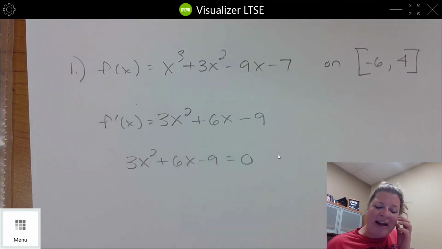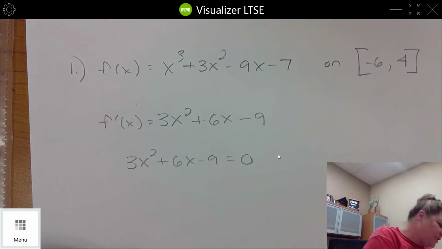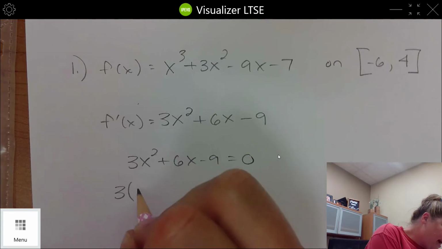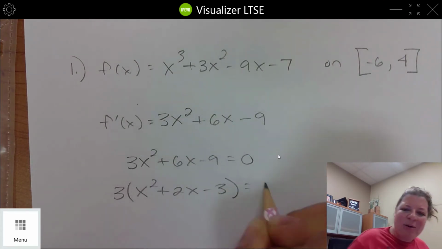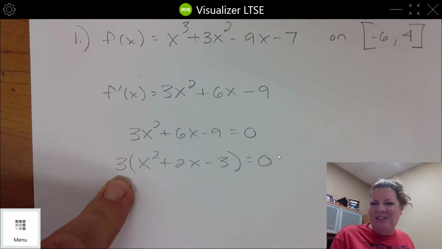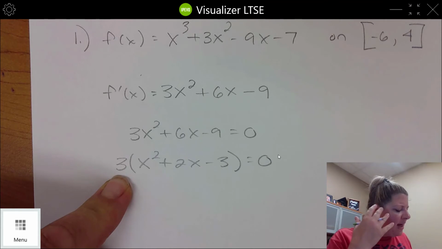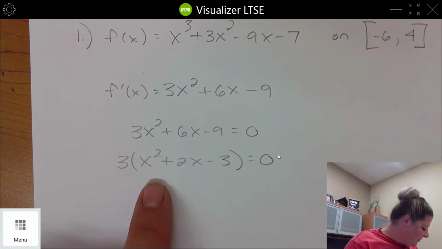And we're definitely going to have some factoring. I see a 3 in all of them. So let's take that 3 out to make the numbers easier to work with. The x squared plus 2x minus 3. Now it's just a little easier. It doesn't have an x with what we took out, so we don't have a 0 as one of our factors because it's just 3. But we're going to then factor what's left.